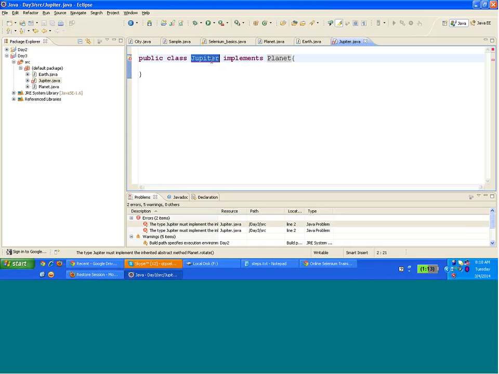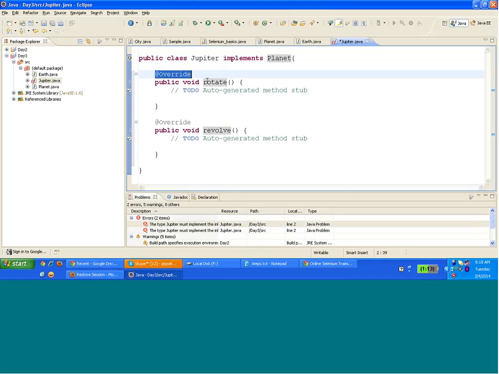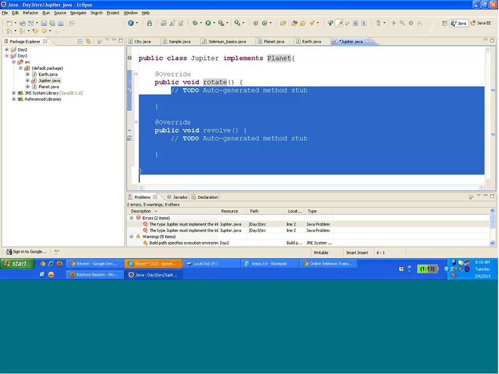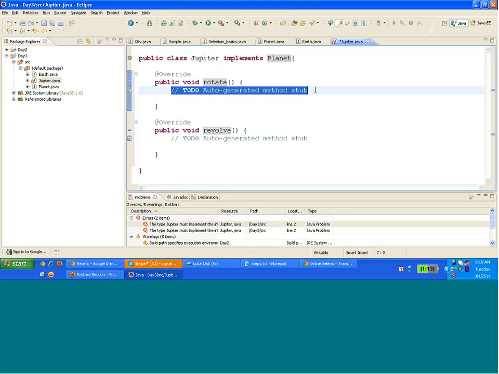Okay, public class Jupiter implements planet. Fine. So it will also have the methods implemented out here, and you can write System.out.println Jupiter rotating.